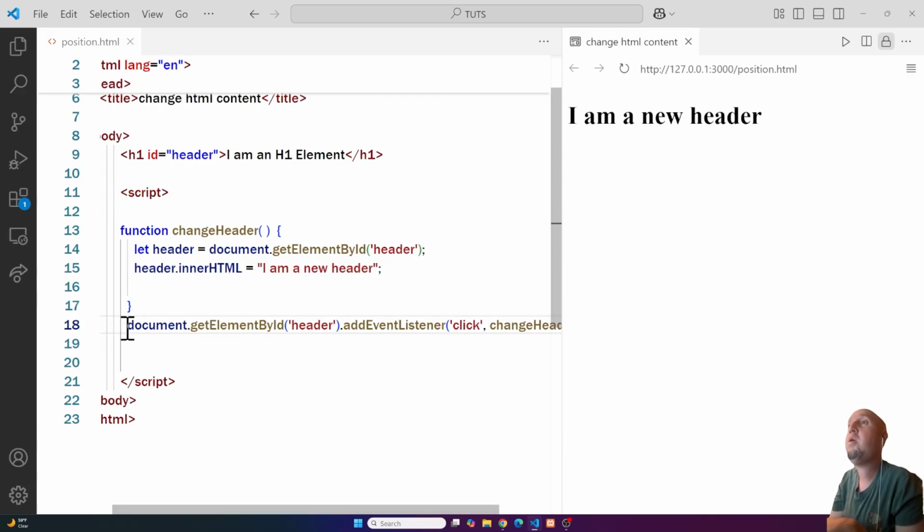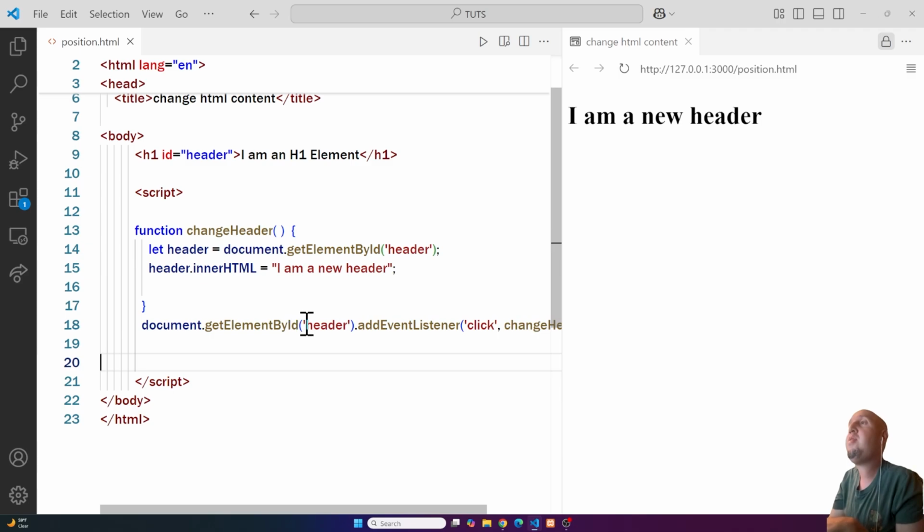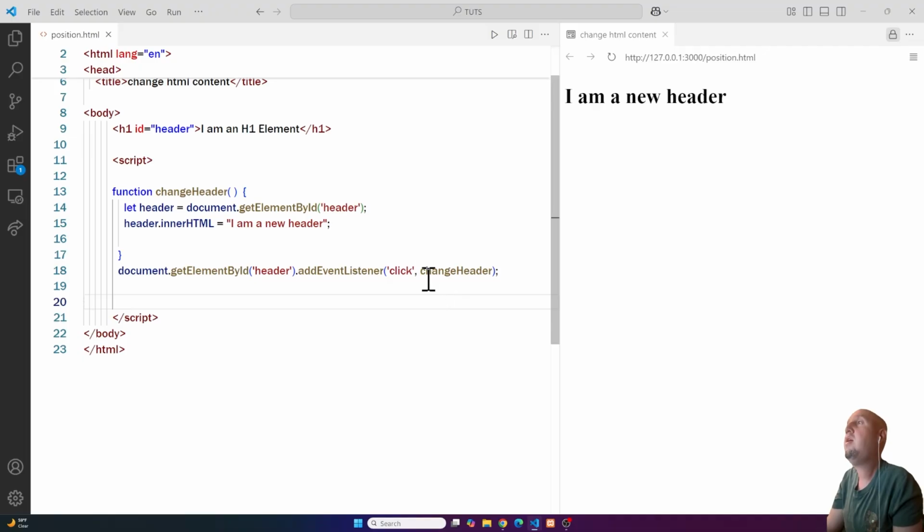So you see, we are saying the same thing, but we are adding the event listener. So right here, when we are saying whenever we click on it, we are running this function, changeHeader. Make sure you don't add two parentheses.